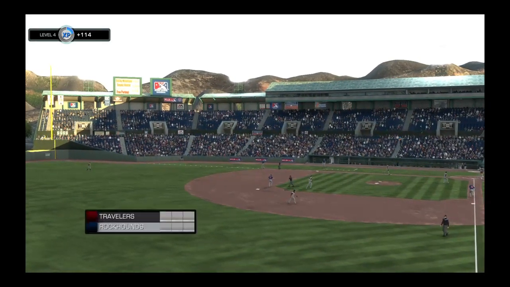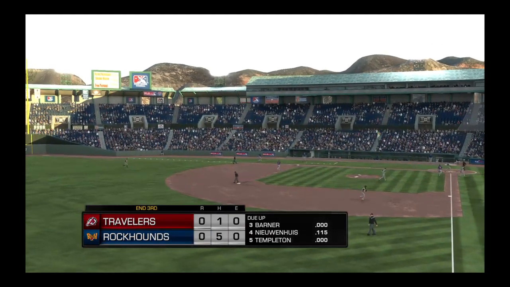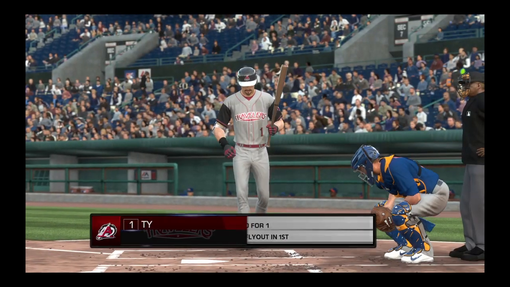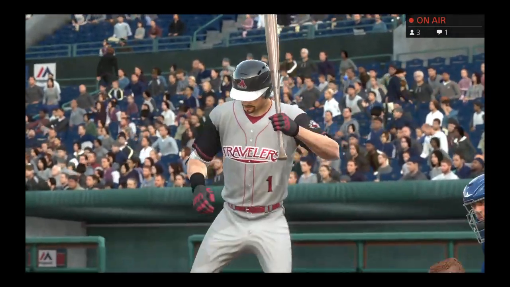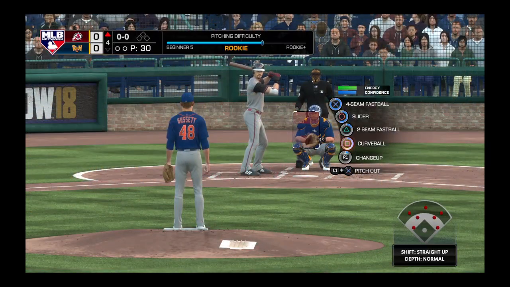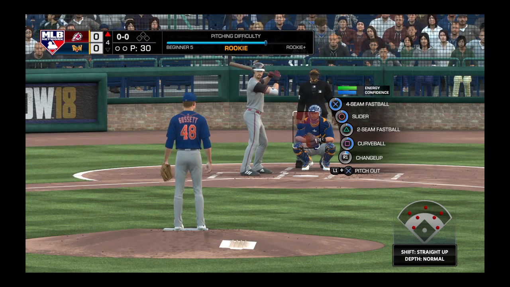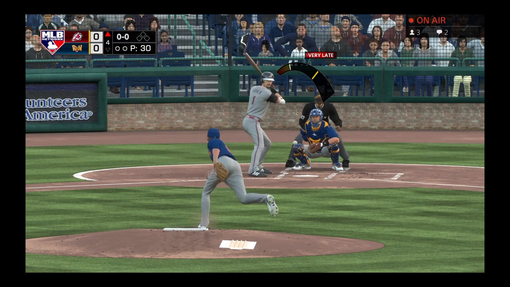So it's no runs on two hits, no errors, and two men left stranded. Three innings complete, and we are tied 0-0. Ready for another chance? Ty Barner, he's 0 for 1 thus far. This game is rolling right along as we move into the middle innings with no score. You'd think by now one of these two teams would be able to get some base runners on and get them in, but that hasn't been the case.